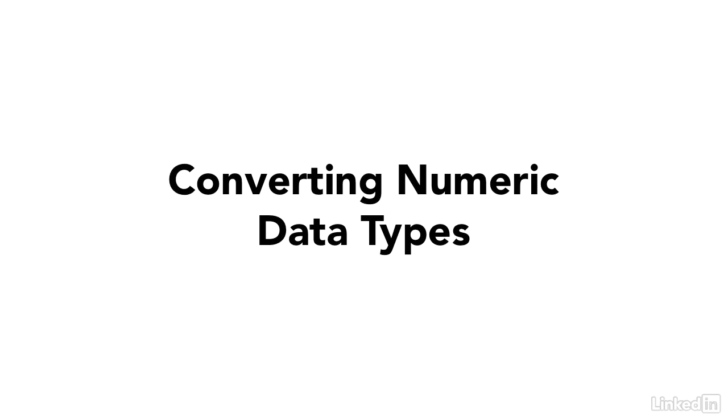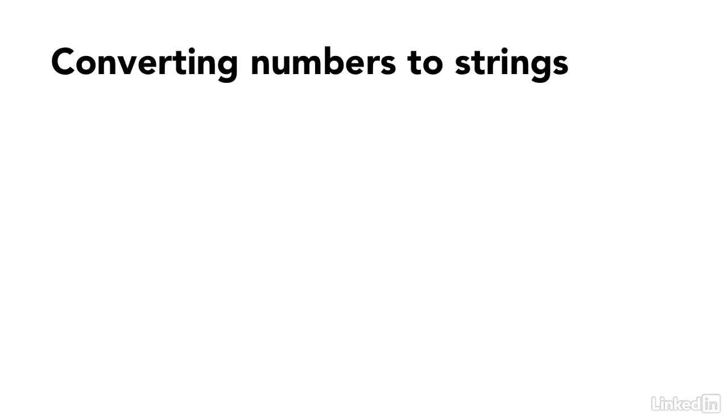As I've previously described, Visual Basic has many numeric data types, and in all sorts of applications, you'll frequently find that you have to work with conversions, converting numbers to strings, strings to numbers, and between different numeric data types. I'll start with describing how to convert a numeric value to a string value.